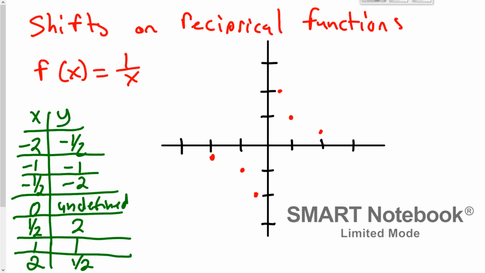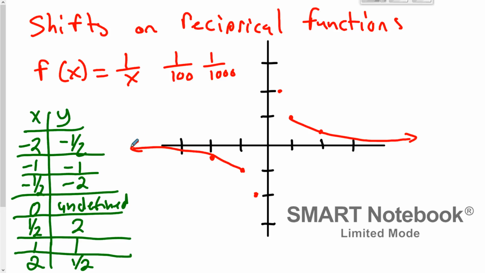Okay, so as we see, as I get bigger and bigger numbers over here, 1 over 100, 1 over 1,000, these are really small numbers, right? So they get really, really close to 0, but I'm never going to get to 0. The only time I would get to 0 is if I had a 0 on top, but there is no x on top, so it's not going to be 0. So this is going to get closer and closer to y equals 0, but it's not going to cross. Same thing going this way.